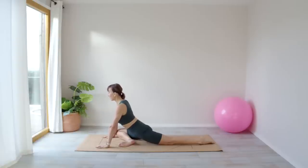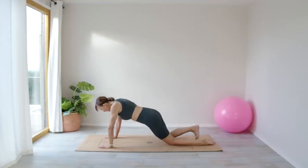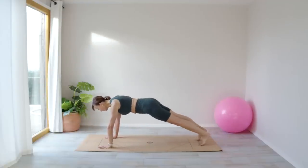Really draw the tummy muscles in. Draw your shoulders back. Open across the collarbones. That's it. Good, now pull your tummy muscles in. Let's reach back into our plank position.